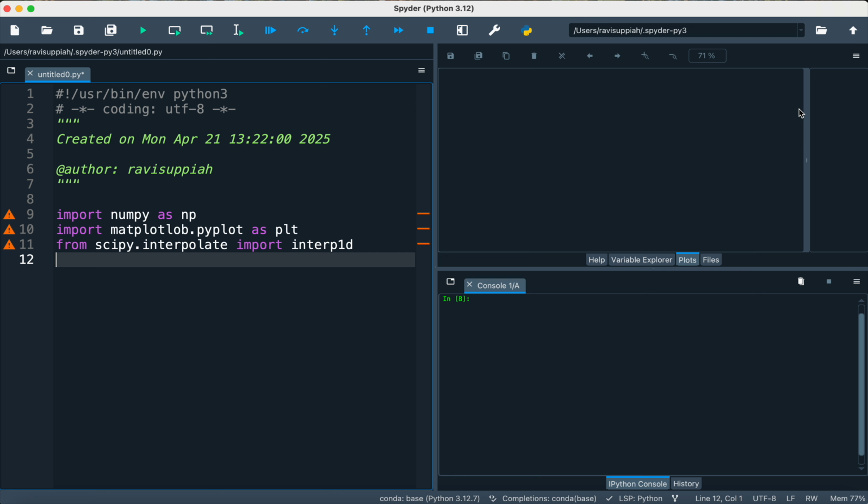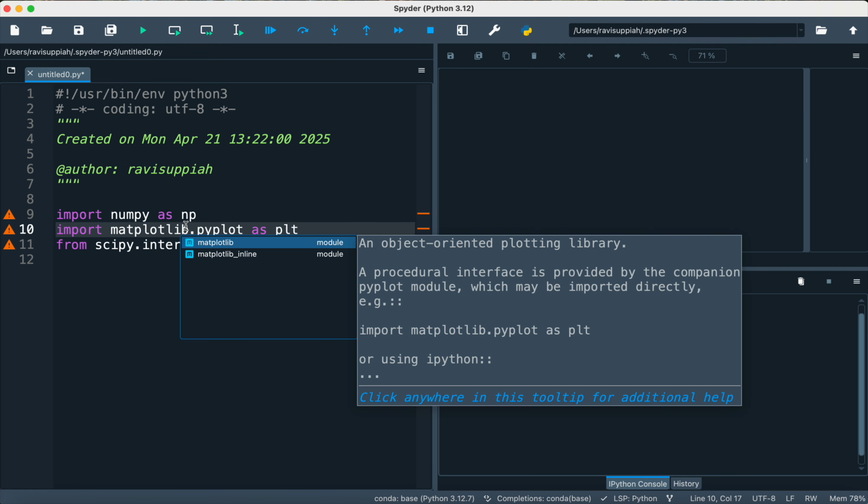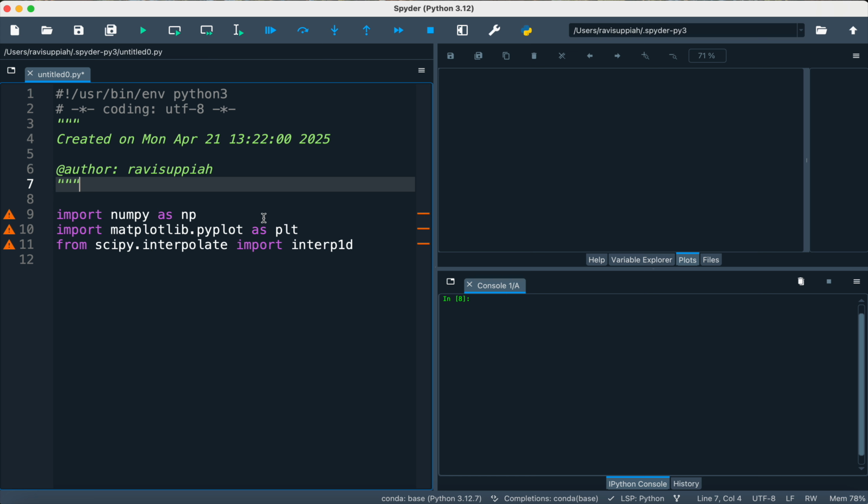Matplotlib.pyplot is a package for all the plotting requirements, and scipy is scientific Python. There is some overlap between what numpy has and scipy has, but scipy has more enhanced functions or APIs to help us with many other mathematical or scientific functions. So from that package, we import interp1d for interpolation.